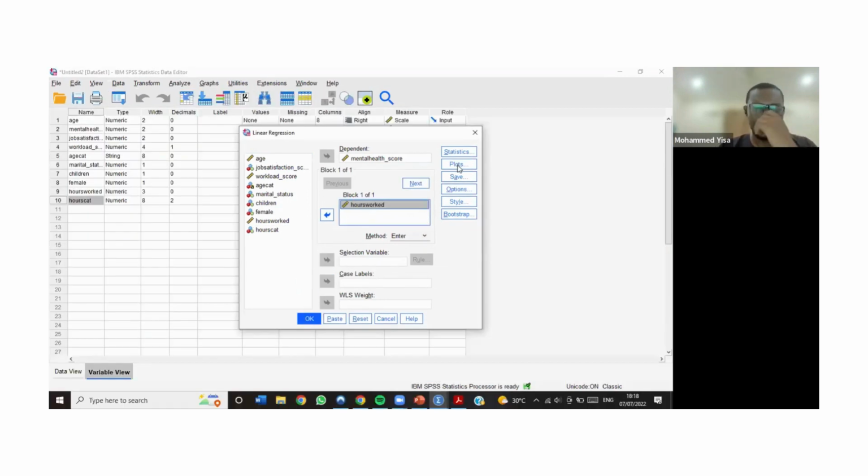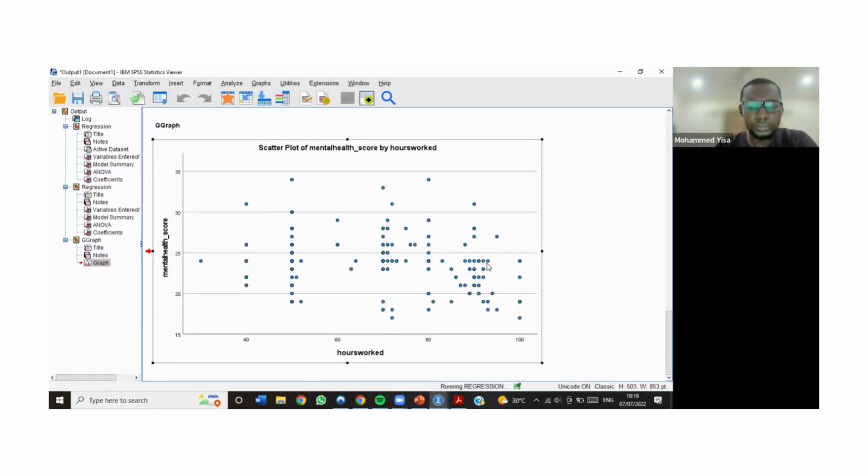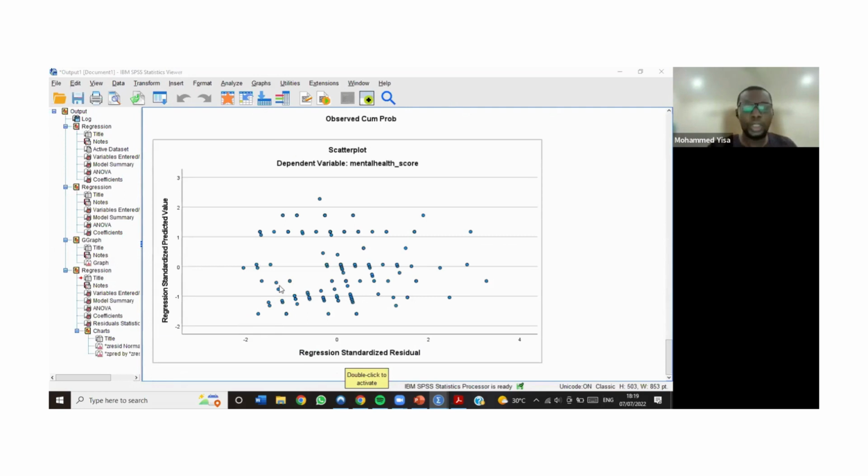Spot plots. So I think this goes to the x and this goes to the y. Normal probability plot. So usually you would get this in the form of an oblong shape to show the correlation and if it is actually normally distributed. You can also plot a normal curve for the residuals. Let's check again.